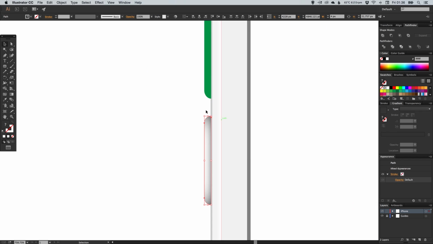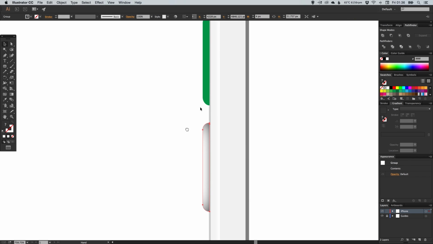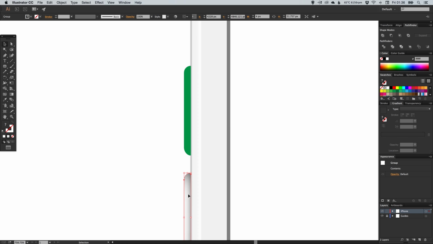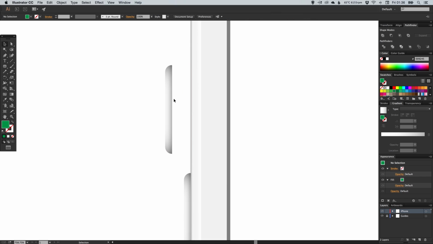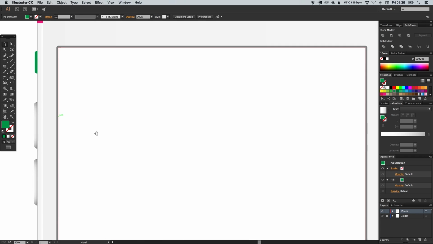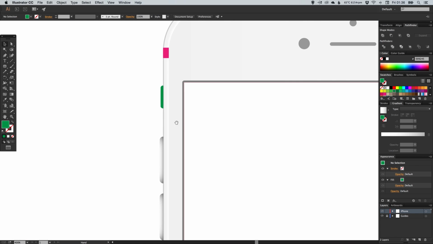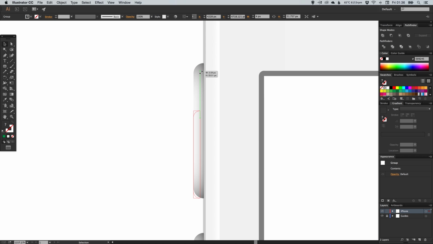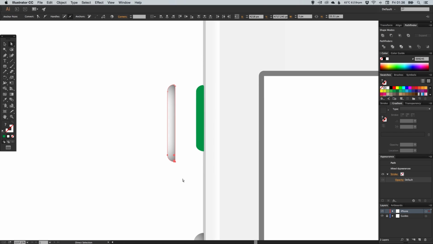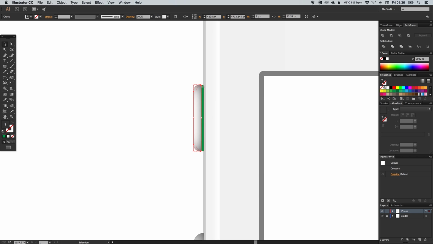And what I can do actually is select both of these, go to Object and Group, and then holding Alt and Shift, just drag it up. Shift it out, get rid of the green one, and then shift it back in. Let's have a look at the top one. Okay, very similar effect. So I can just apply that to the top one. So Alt and Shift, and I'm just going to drag it down in size. And then using the direct selection tool, just select these endpoints and just tap those up just so the size is consistent.